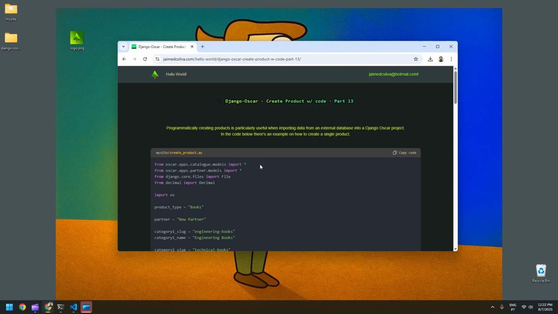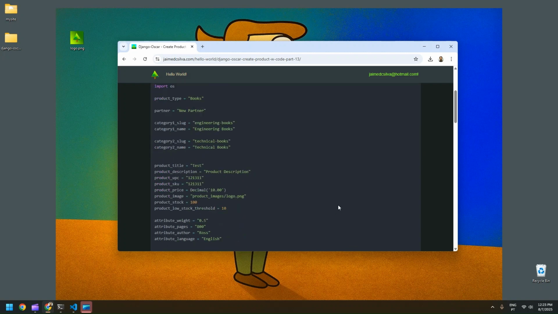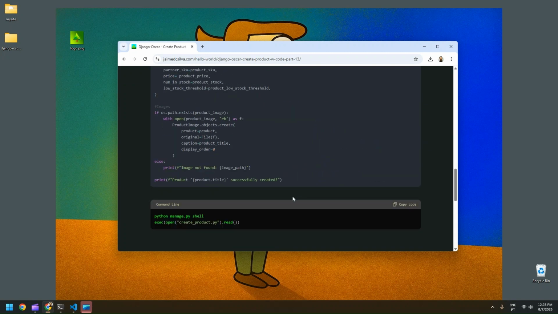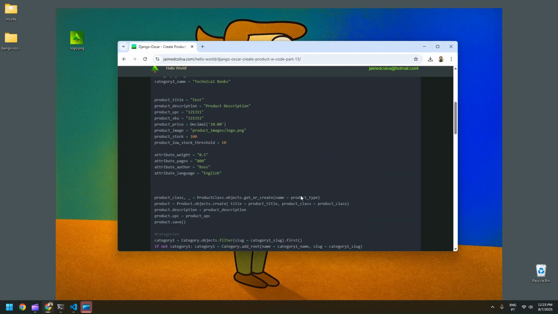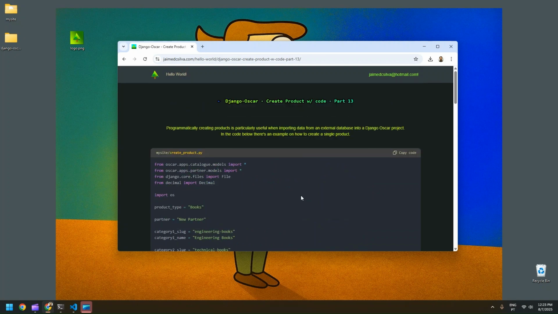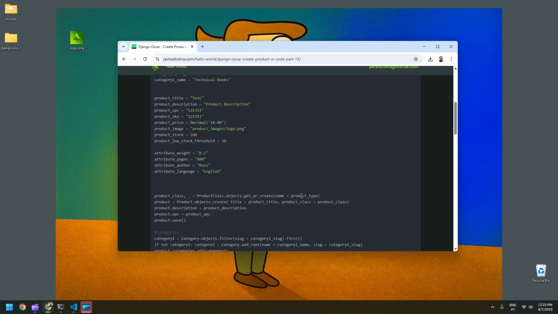You could think about exporting that online store to some format, could be JSON, run a for loop on it, and have a similar code to this one. In this example, we're just learning about how to add a single product.